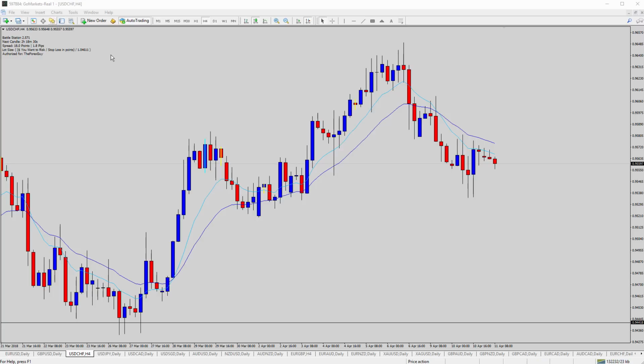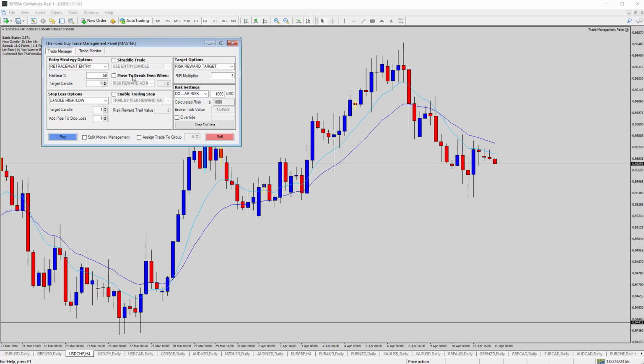I'm going to use my trade panel, so let me open that. Okay, so here's my trade panel. This is a tool I made for MT4, and I'm actually converting it to MT5 as well because I'm looking to move over to that. But this trade panel just makes order placement really easy. You can do some advanced stuff with it. I have a YouTube playlist dedicated to this panel and what it can do. So if you're interested in looking at the features of this panel, then go check out that playlist.